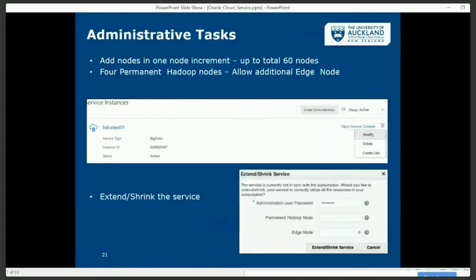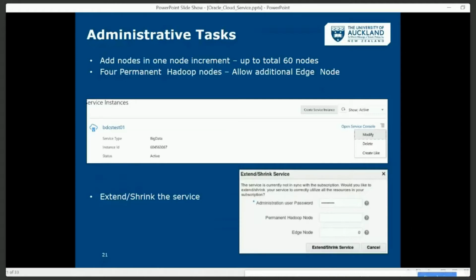For the administrative tasks you can do with the Cloudera cluster, you can add more nodes into the cluster. But in Oracle Big Data Cloud Service, you can add one node at a time. For example, by default it has three nodes.